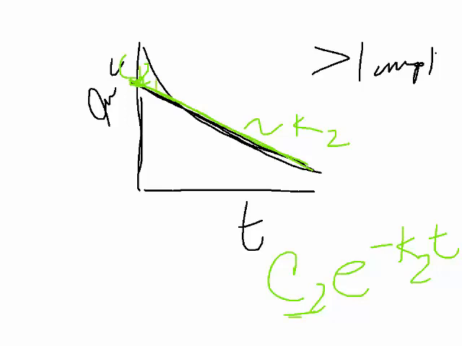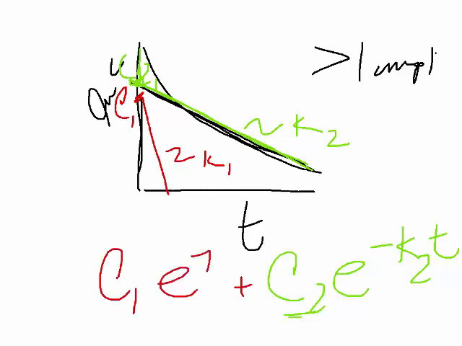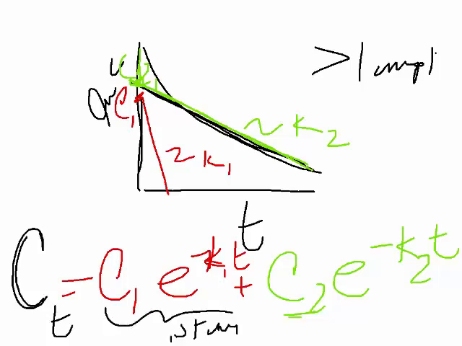And then you look at what's left, and you might have something like this that's left with a steeper slope. It's going to have a steeper slope because it's a faster compartment, and it's going to have its own y-intercept, isn't it? So we're going to add that together, and that will give us our total concentration at any time t. Here's the first compartment, and here's our second compartment. Okay?